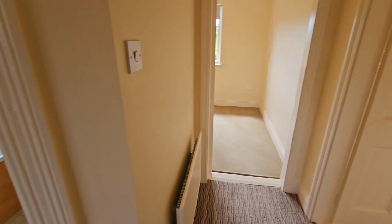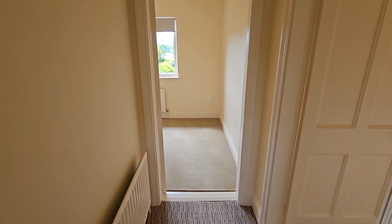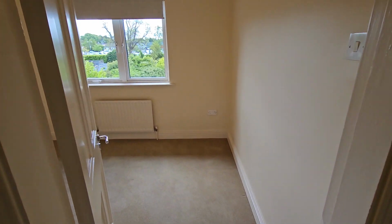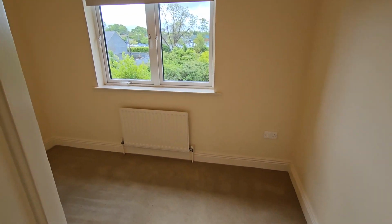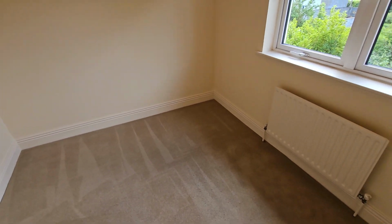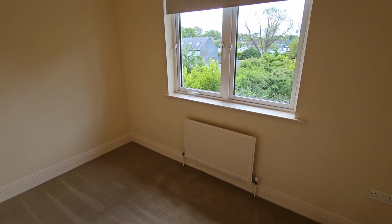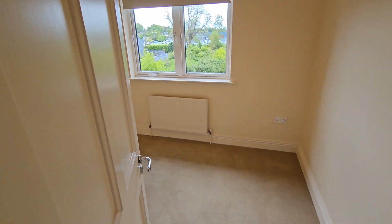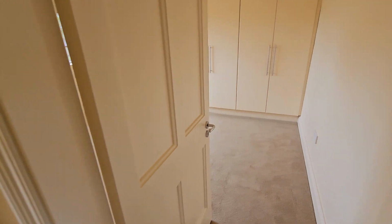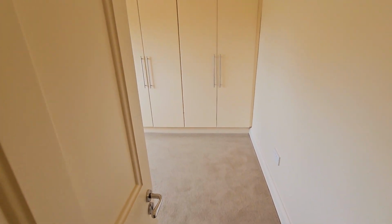So we'll start at the back of the house, kind of straight ahead of us as we come up the stairs, and all 4 bedrooms are finished to almost an identical specification. The quality of your carpeted flooring, again your skirting, the doors, the architraves, the blinds, your windows, the handles, everything is just so well presented and put together. It was done right the first day and done to last.